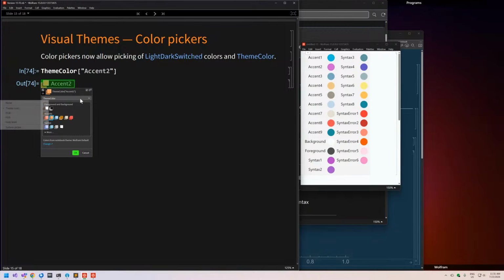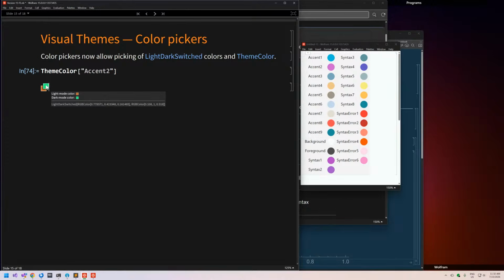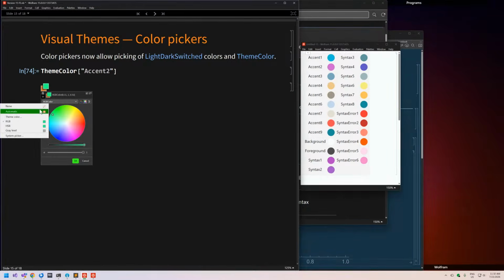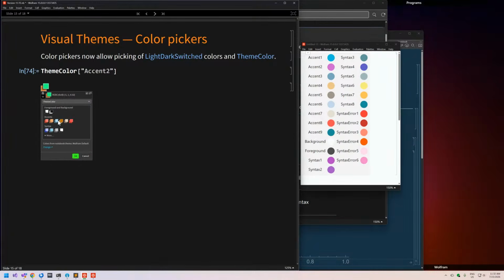So now our standard color picker allows me to choose an RGB value, let's choose another one. We have a dark color and a light color, but I can go back to theme color, choose another, and choose one of these theme colors here. Let's choose that one, and now that's accent 3. So customized color pickers as well.